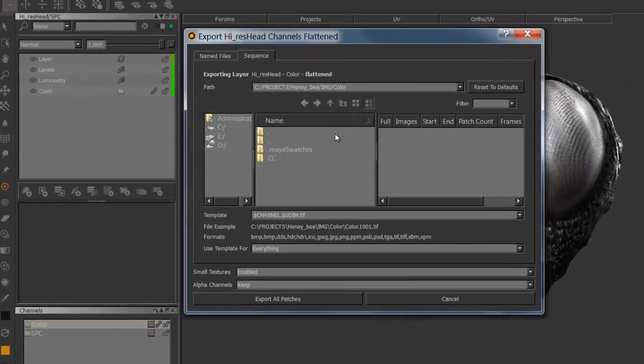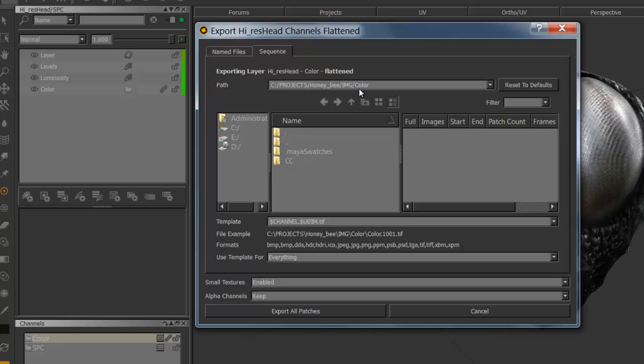All you need to do here is set the project path where you want to save your flattened textures. And then down here in the template, you have a number of format options: bitmaps, HDRIs, JPEGs, and so forth. But we're going to be using EXRs, so change this to .exr. Then you'll notice that what is actually going to be output is just the name of the channel and then the UDIM patch that corresponds to the multi-tile texture patch that we've set up. So essentially, if we have 10 UV tiles, this will start out at 1001 and then go on to 1002, 1003, and so on and so forth.